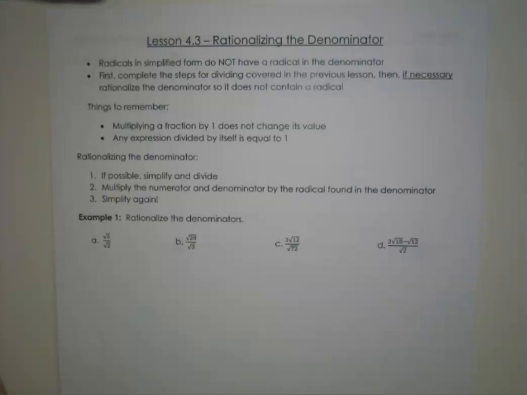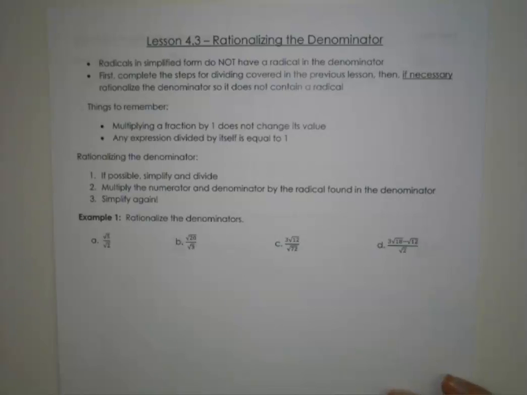This is part 3 of this section. So today we're looking at rationalizing the denominator, and there will be one more lesson in this section which will be using the conjugate. So we're just getting into increasingly more complex types of expressions, I guess, or radicals, and learning how to do our operations with them. So in simplified form, radicals should not have a radical in the denominator.